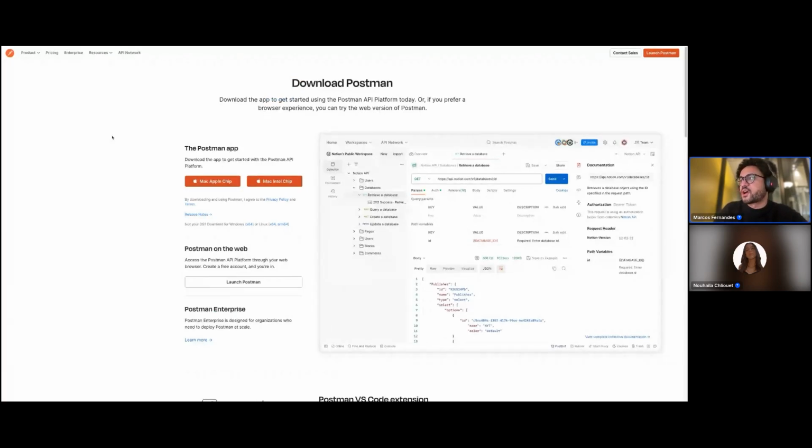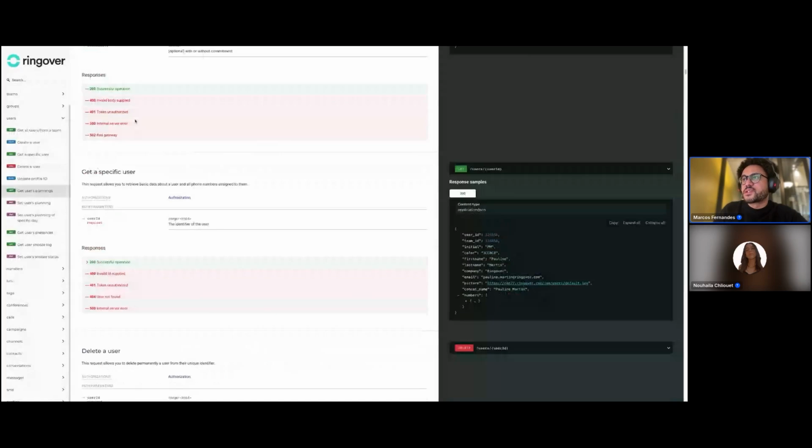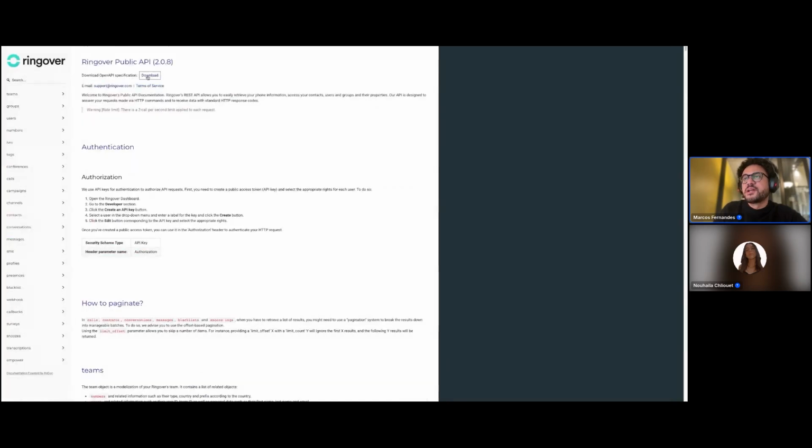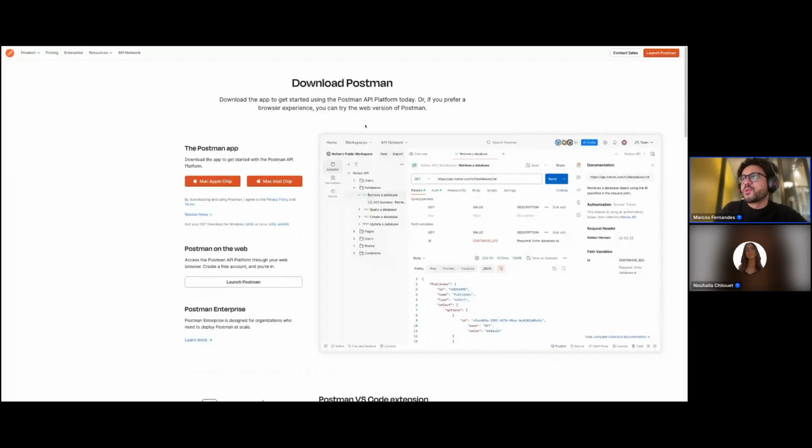So it's postman.com. And then when you download this tool, you can also download the Ringover tech documentation. So just click here, download the documentation, and you can implement the documentation here using this tool. So this is just one of the tools that you can use to have access to the Ringover API. And of course, you can also have access to the Ringover API if you have a tech team.